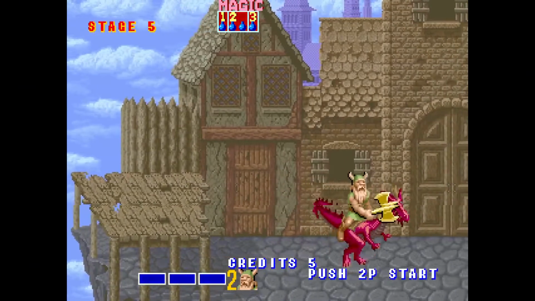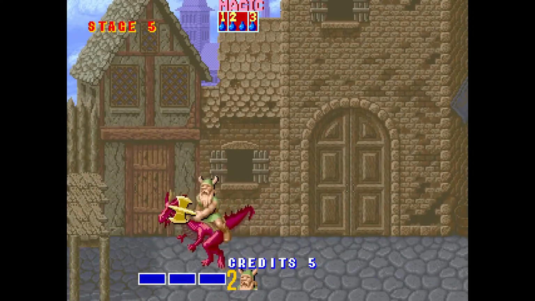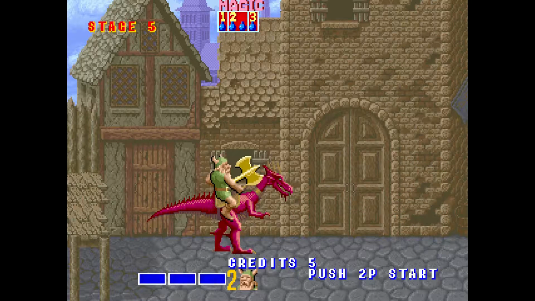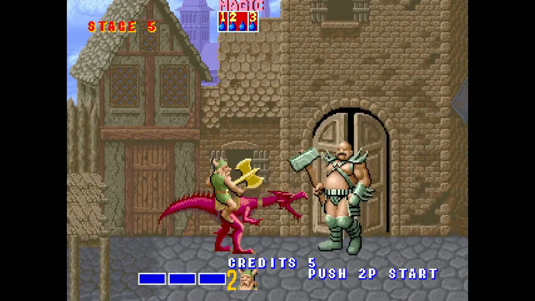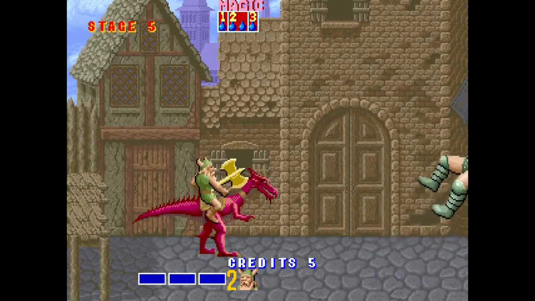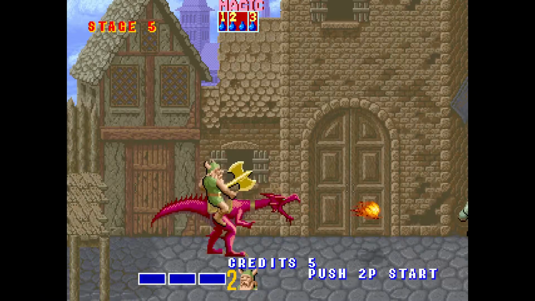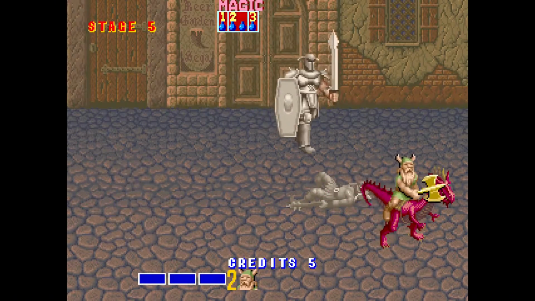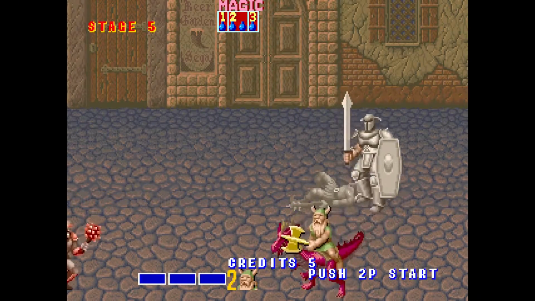So yeah, this is Gilius Thunderhead, which is my favorite character, but you're going to see that a lot of this game is really about memorization and positioning. And if you watch my tutorial, I'm going to explain and break that down, and you're really going to see what I mean by that. It's really a very learnable game for the most part. Very, very memorizable. And that's one of the things that's enjoyable about it, too, is just really mastering your positioning and executing everything.